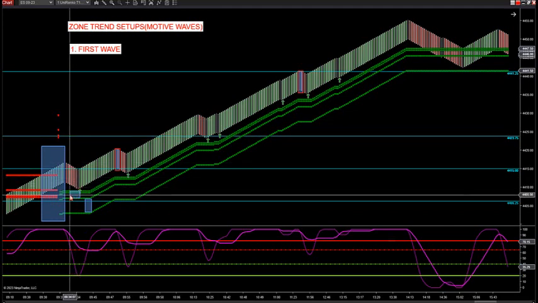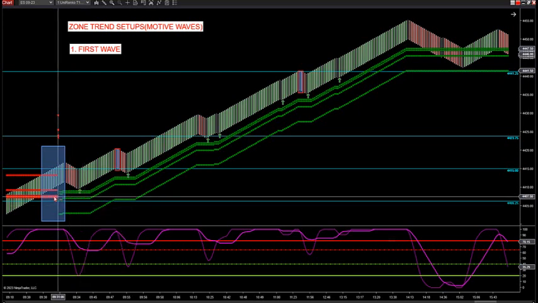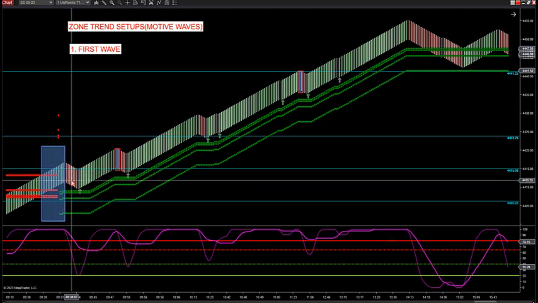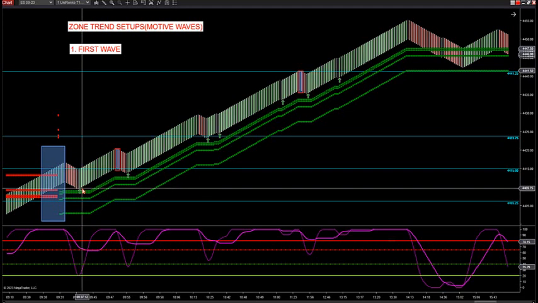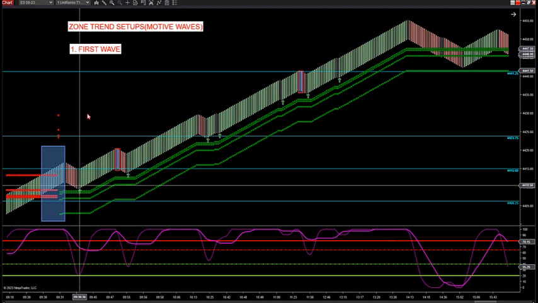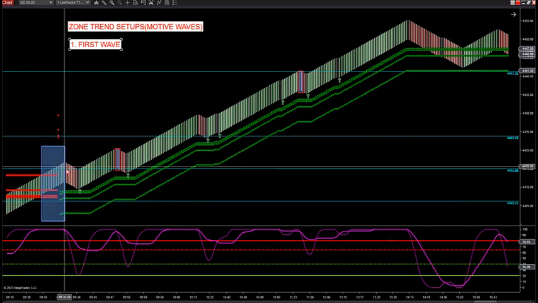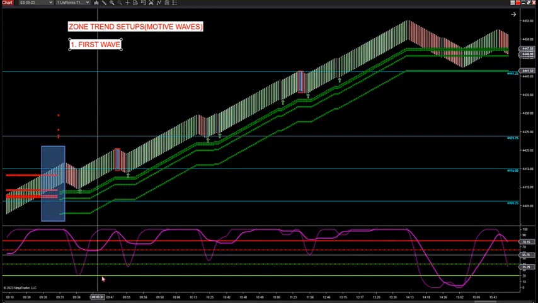For the first wave, you like to see the market trend change from red to green and then get a red bar, or red Renko bar, printing to show you when the first wave is coming down. This one actually printed an arrow above the shallow zone, showing very strong momentum in the market. So that was the first trade that we looked for. That is a red to green, first retracement, first green reversal Renko, and you're good to go.